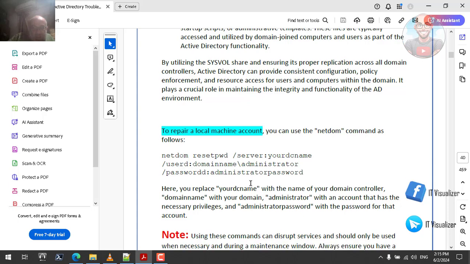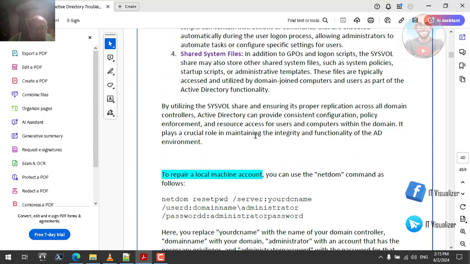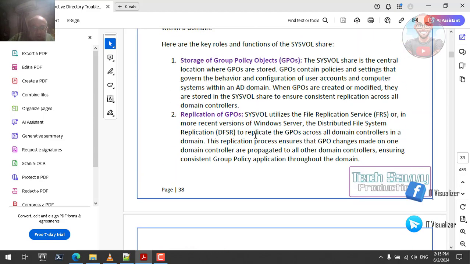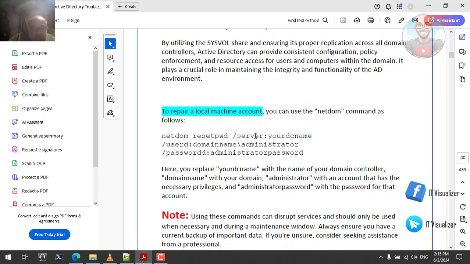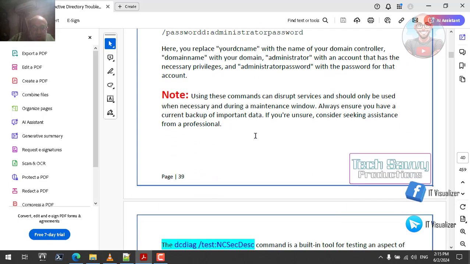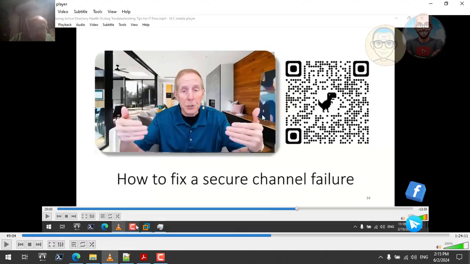This will replace your DC name with the name of your domain controller. So this will help you fix the error appearing for a trust relationship, or secure the connection between your server, your domain controller and the workstation.